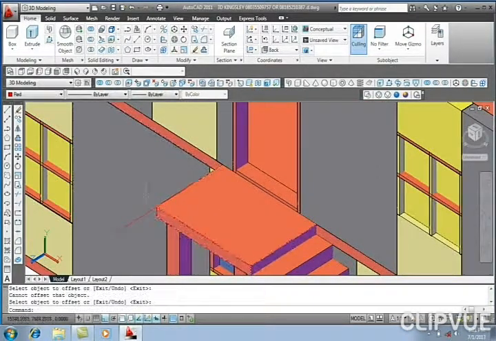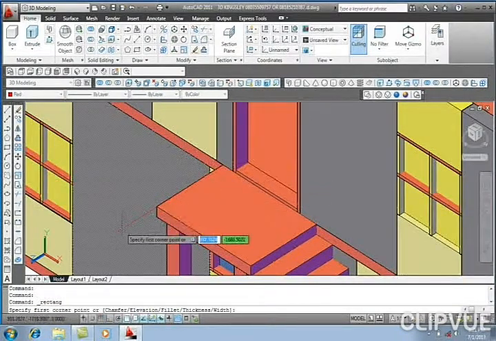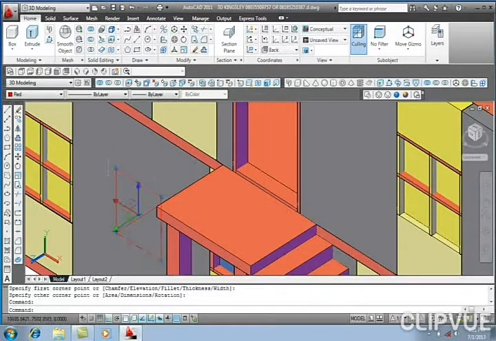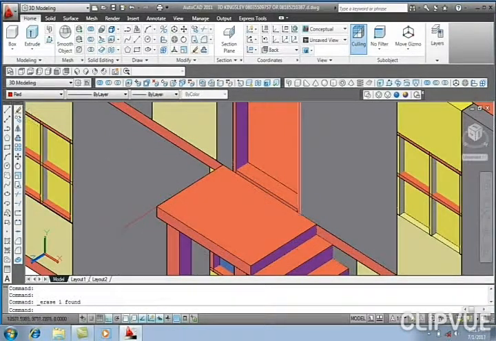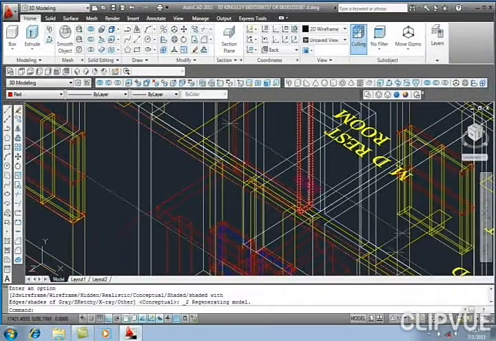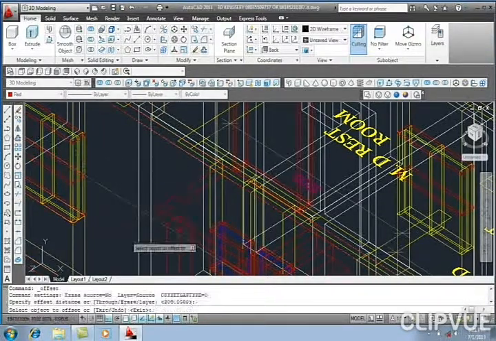The guy refused to move. Or better still, let me use a rectangle. This is not the kind of rectangle I want. Offset 200.